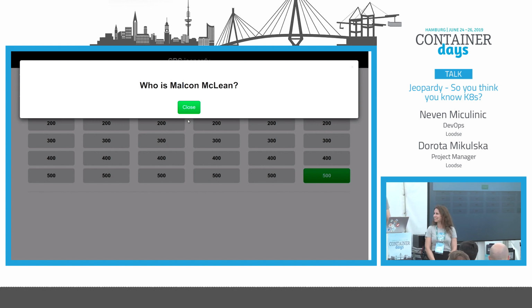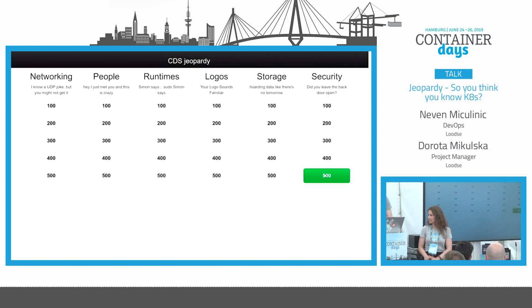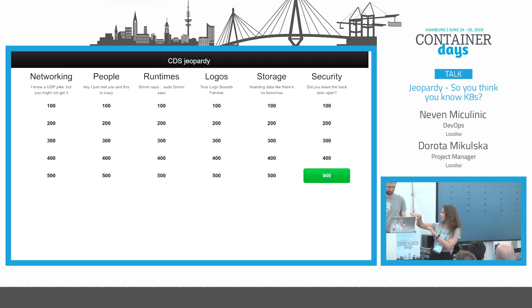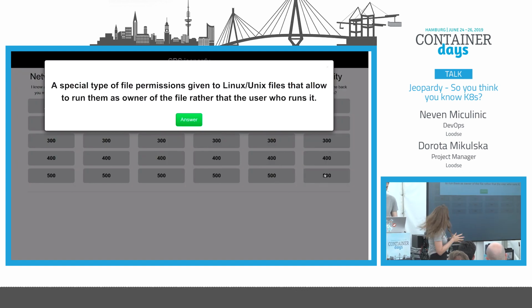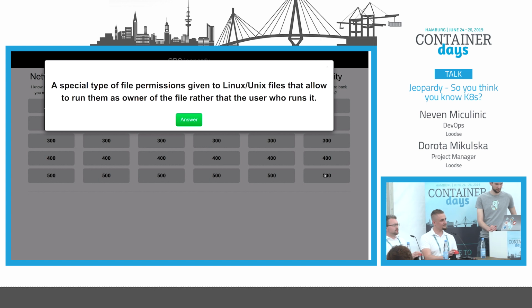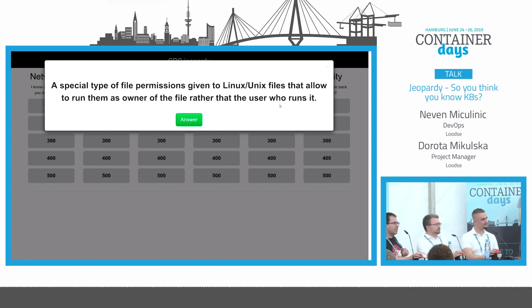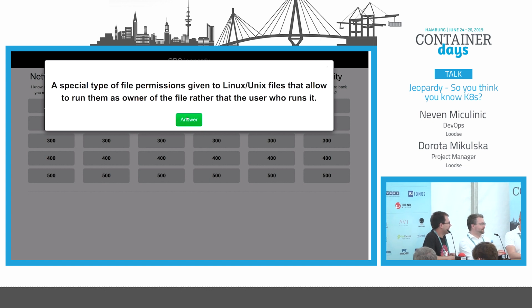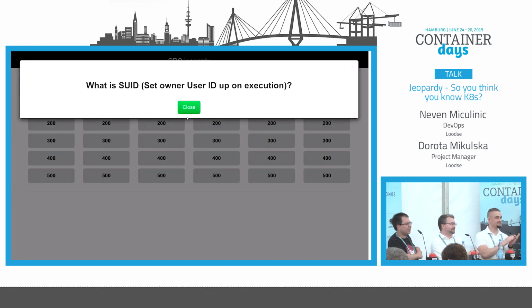All right, so we have the last question. Are you guys ready for this? Yes? Okay. A special type of file permission given to Linux and Unix files that allows them to run as the owner of the file rather than the user who runs it. What is the setuid bit? Yes. Cool. Well done.